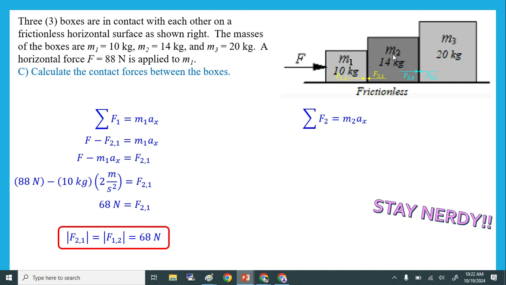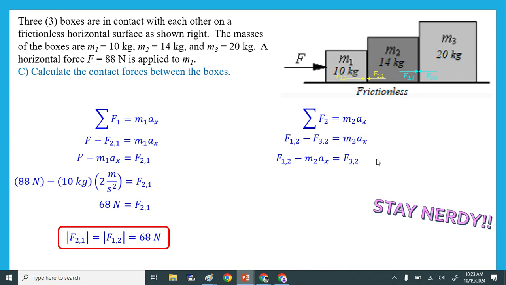Here, let's look at M2. Okay, so if you're going to go from left to right, I'm done with M1. The next mass would be M2. But to find M2, what is causing M2 to move is F12, which is pointing rightward. Well, having a box M3 in front of it, again, gets in the way. So I'm going to choose the F32, which is pointing leftward. So in my work here for M2, I have F12 that's pushing it to the right, aka contact force. But then there's another contact force from M3 that's slowing it down. So I'm going to take F12 minus F32, and that equals M2 AX.